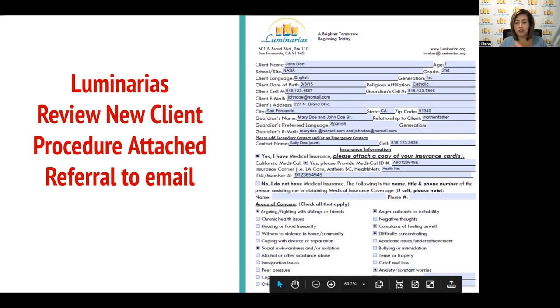Then you'll notice that there's some insurance information on here. Again, it might be filled out. We just might need a copy of the card, and we'll talk about how we go ahead and request that. So for John here, the parent has checked off a couple of items on his referral form that are the areas of concern.